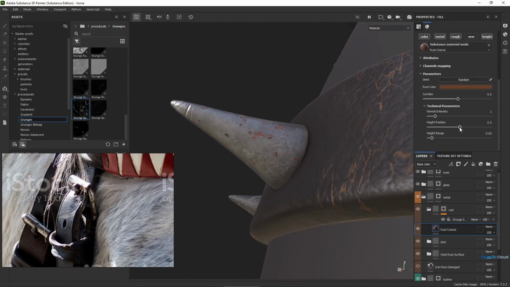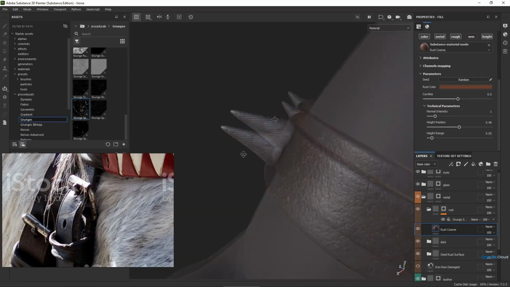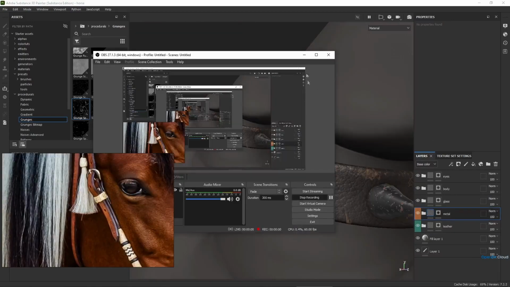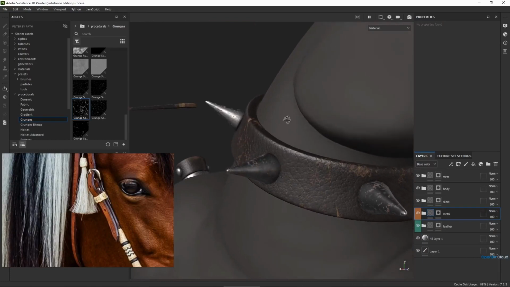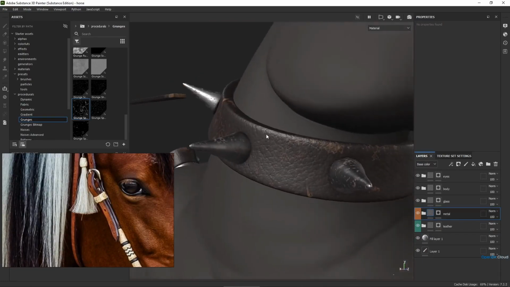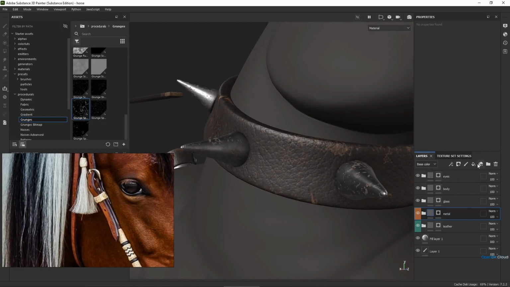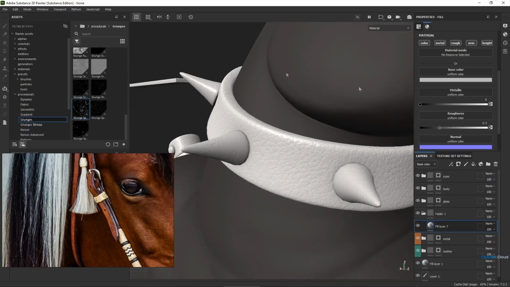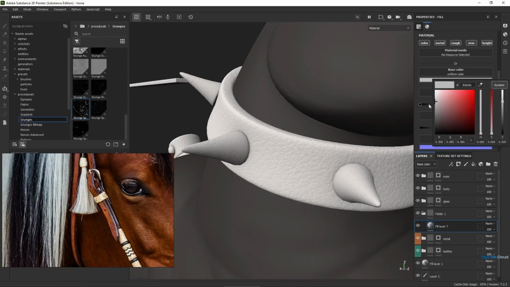In the grunge setting, let's change the height position to slightly sink the texture itself, so that it is more like dents. You can make the effect of dustiness of the entire surface. I mean the surfaces of leather and metal elements. For this, I create another material. I set the roughness value to 1, and for color, I'll pick a grunge texture.